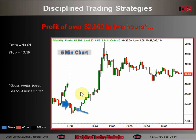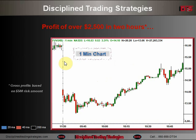You can't really see the entry on the 5-minute chart here. You'll see it on the next slide, but you get some perception of the move here. I took target 1 right in there because it was a really good target and you don't know how long it's going to roll over. And then target 2 I took right in there. I'm very proud of that target. Yes, it ran another $4. But there's also no way to know that it could have rolled over right there and fallen, because it's when it started to drop I got out of this. So it had even a bigger move than what I took, but I will be very proud of that target anytime you ask me. And here is the great little entry that happened.